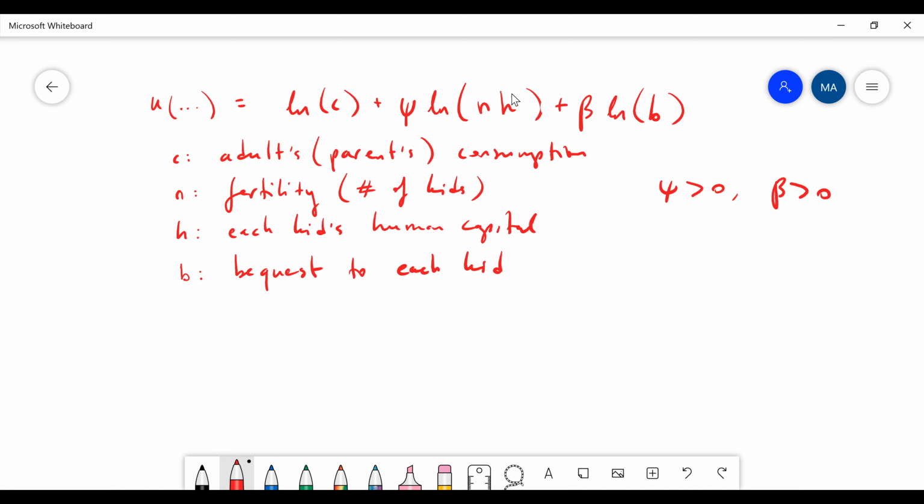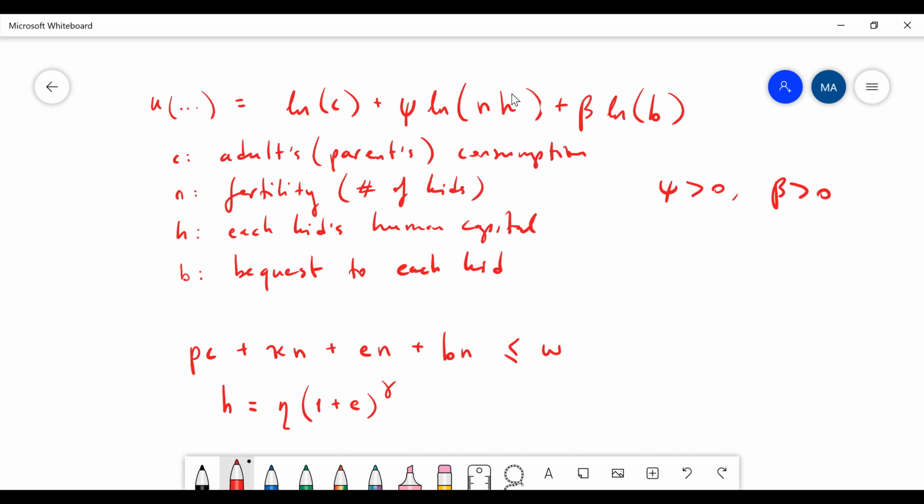All right. So what's the constraint here? Well, again, they're going to pay for consumption. Now for each kid, there is this cost, let's say kappa times n. They're going to feed the kids, plus they're going to send them to school, so they pay E dollars for each kid, so E times n is total education spending, plus they're going to leave some bequest for each kid again. Now this must be less than total income. And again you have your education technology. The education technology reads eta times 1 plus E to the gamma.